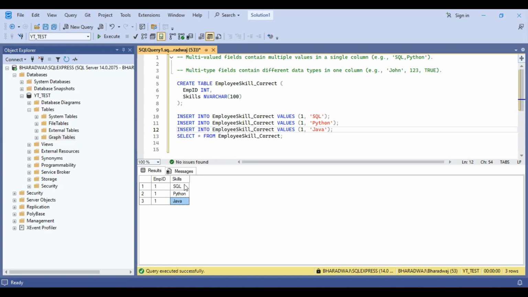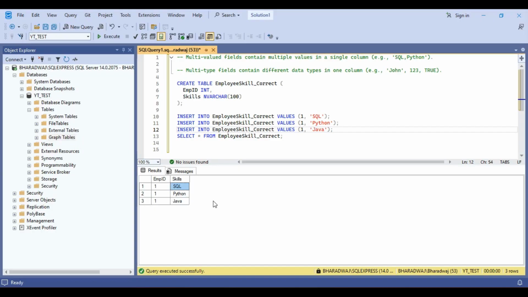SQL, Python, and Java are the different skills this person possesses, and each is stored as a separate row. This is completely atomic, and the table is normalized as well. So this is 1NF compliant.